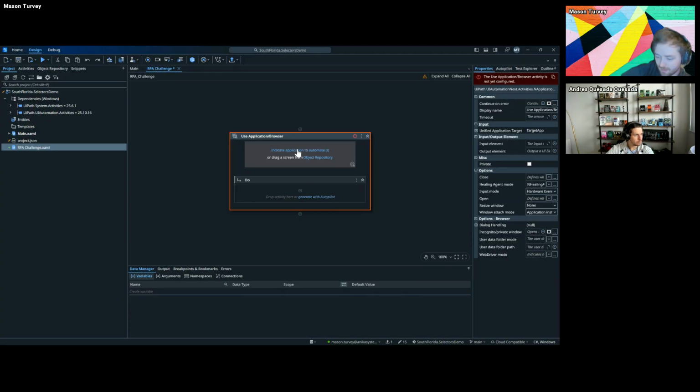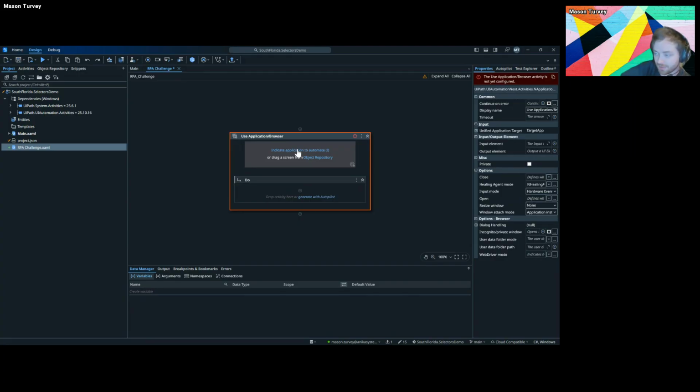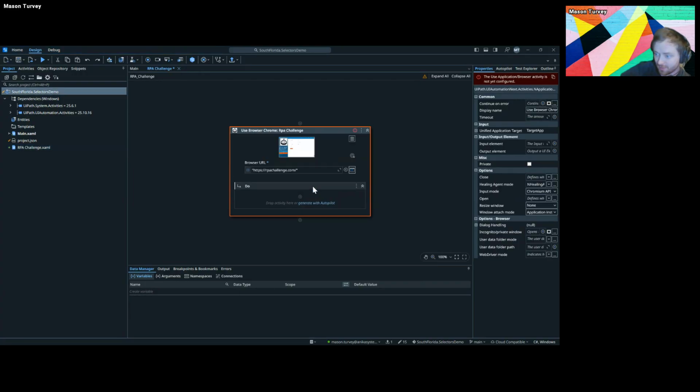And then there are ways to get around with this selector. So when I select something, when I hover over something, this box is going to form around the application that I'm trying to select. Kind of gets annoying. If you hit F2, it'll give you a timer where you can navigate around, and then it'll come back. So that's a first little handy tip when you're building selectors. Remember F2. We're going to start with RPA challenge, so I'm going to select that.